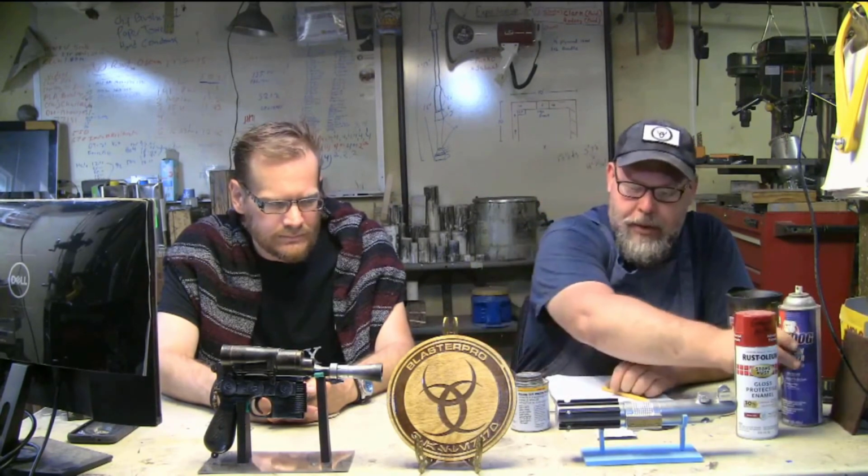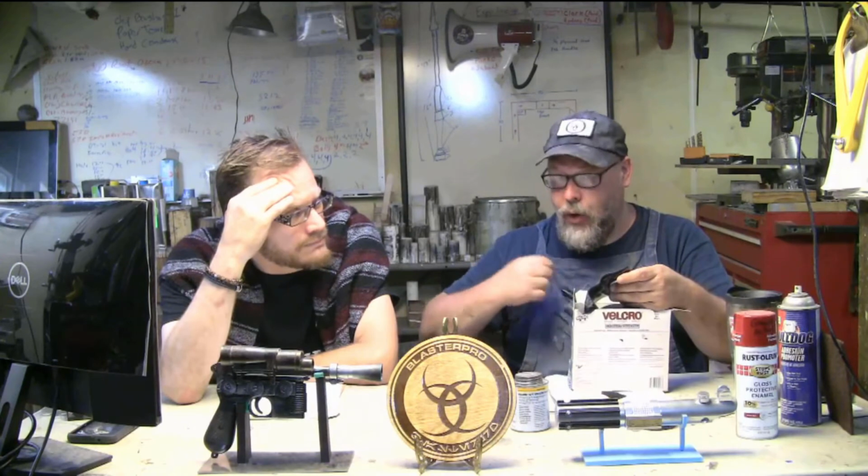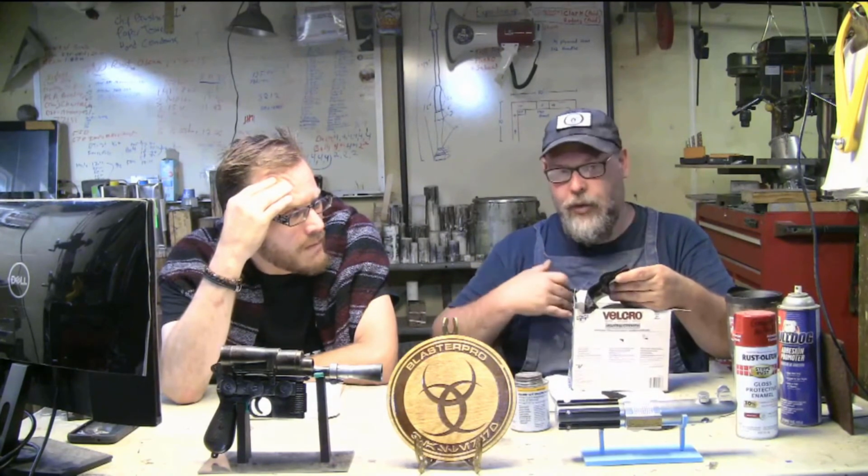This 3M adhesion promoter is for hard surfaces. Here's something that I see a lot, and I can totally identify with this. Velcro is expensive, especially when you get it in this capacity right here. And a lot of people are like, well, if I use the fuzzy side on the armor and then the loop side on my vest, then I have to go buy more loop side of sewable Velcro. Now I have a foot of non-matched loop on one side and then a foot of hook that nothing hooks.